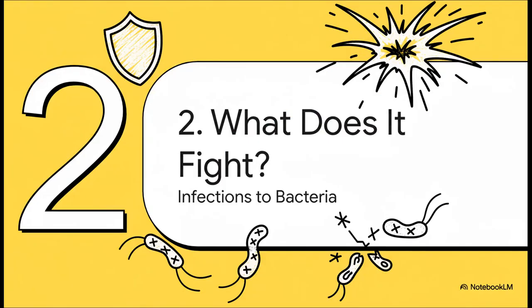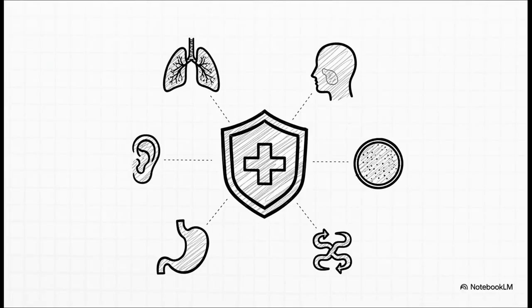We know it's versatile, but what does that really mean? Let's get specific about the actual battles this antibiotic is sent in to fight. And wow, the list is pretty long. We're talking about all those common respiratory infections. Think pneumonia, bronchitis, and sinus infections. It's also used for ear and throat infections, certain skin infections like cellulitis, and it even treats some STIs like chlamydia and gonorrhea. Heck, it's even a useful tool against stuff like traveler's diarrhea.